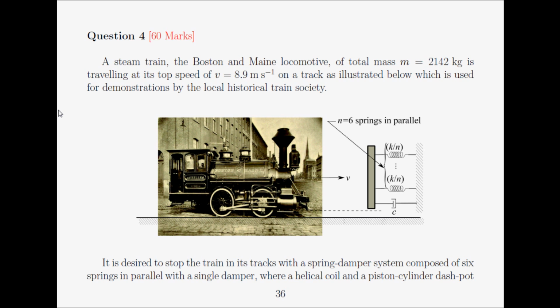The train then hits a type of shock absorber system, and we essentially have to design the shock absorber system to safely decelerate the train so the passengers in the train don't get physically sick or injured. The human body can take certain amounts of accelerations, so there's a difference between a velocity and acceleration.